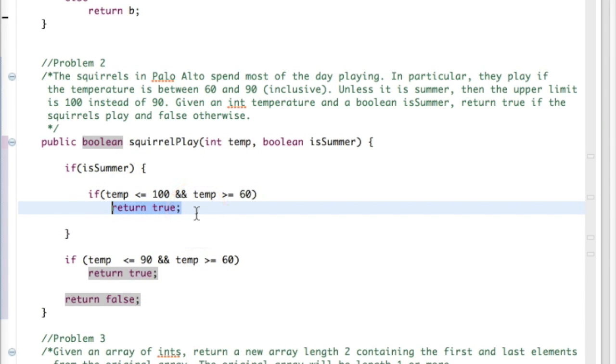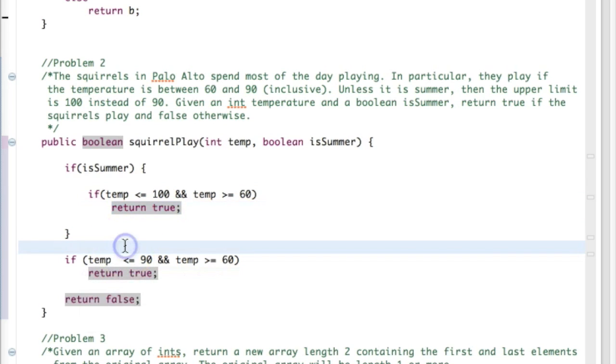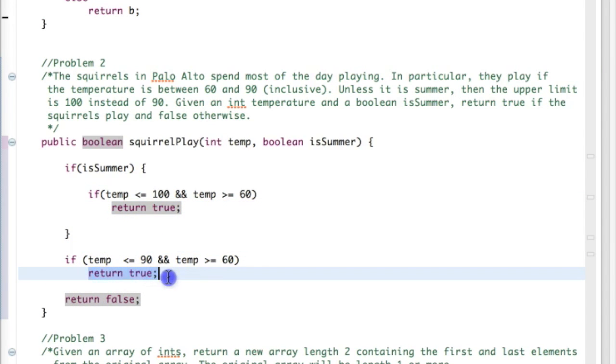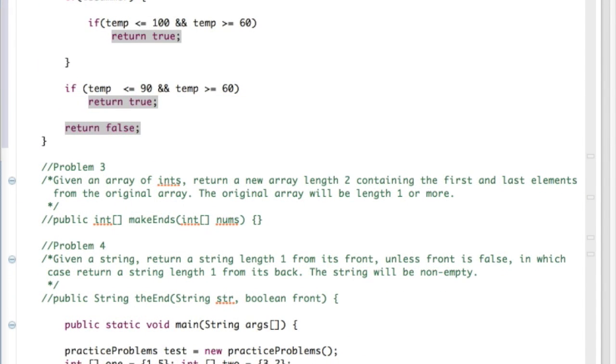This return true statement will actually override everything else. So if this is true, it won't even go ahead and read these next statements. Your method will just print true. And same thing here. If this is true, it won't go ahead and return false unless all of these are false.